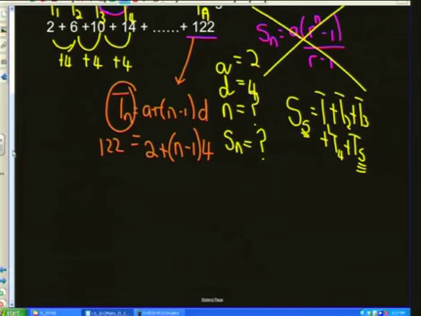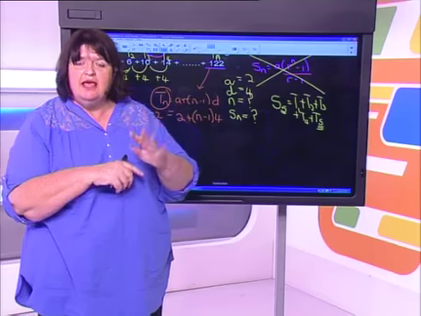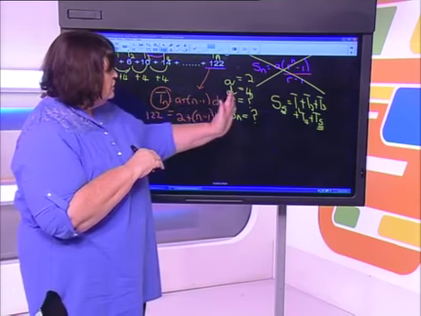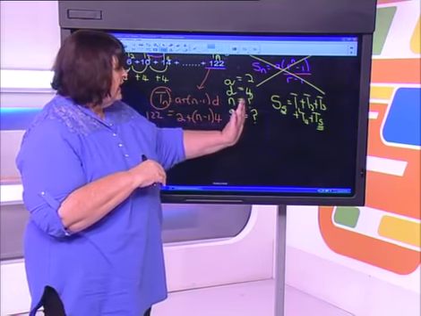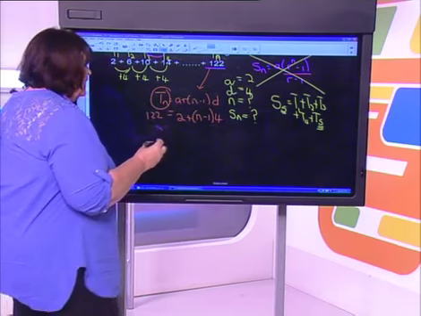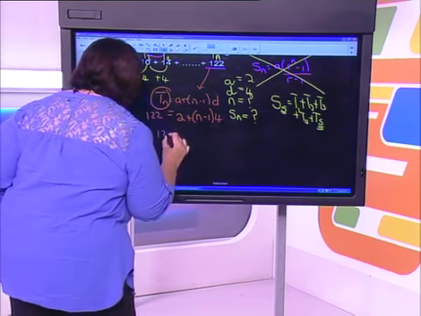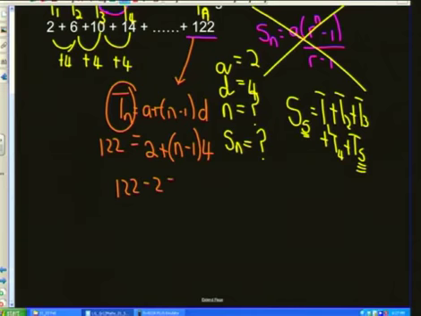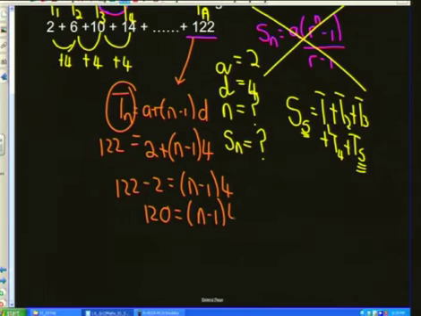Now, knowing that, we only have one unknown, which is n. If we solve that n, we can then go to the other formula, because now we know 3 of the 4 things. So what helps is to put on the side what you need to find and then to say, what have I got? And it helps you direct yourself. So over here we have 122 minus 2. And remember what I said to you about the (n minus 1) times 4. This time I will show you the other way as well. So 122 minus 2 gives you 120 equals (n minus 1) times 4.